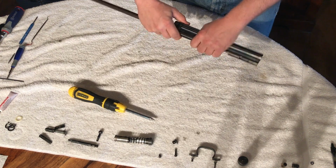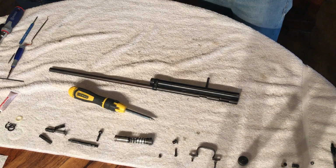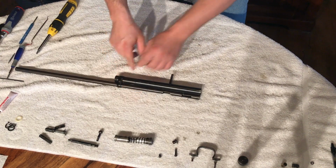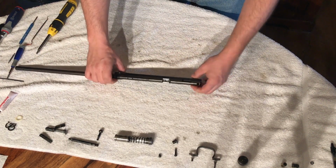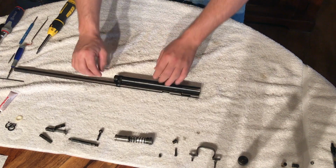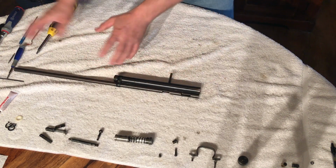If not, if it's just too difficult, don't force it. Just wait. That's one of the neat things about these old rifles: I'm following directions and this is the next piece to come off. It's not going to come off. So what am I going to do? I'm just going to continue to take parts off. Eventually it'll loosen up to the point where, instead of pushing the barrel band forward, I can pull the barrel out. That's all.